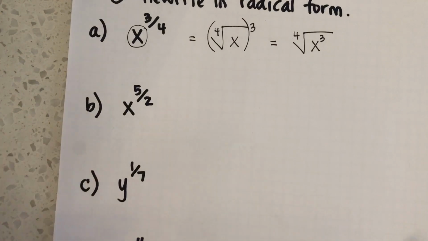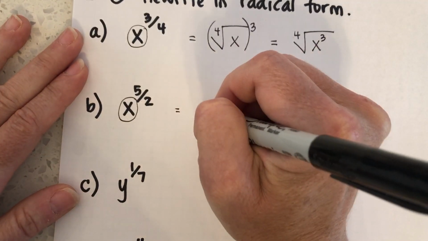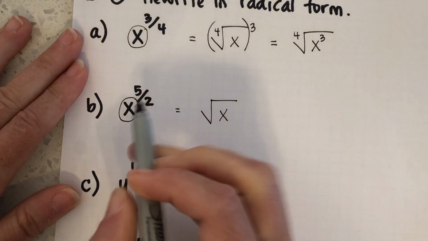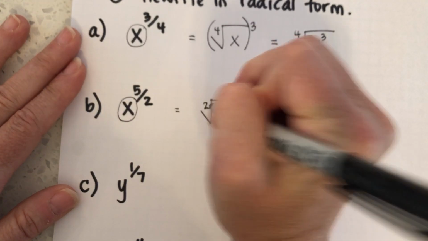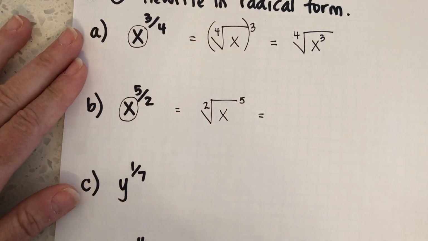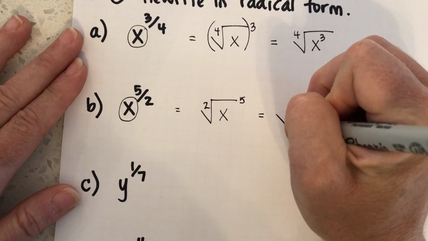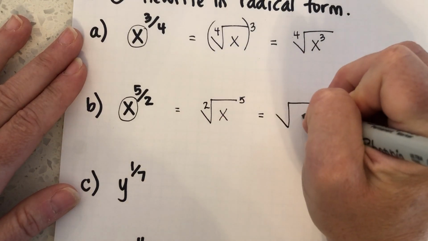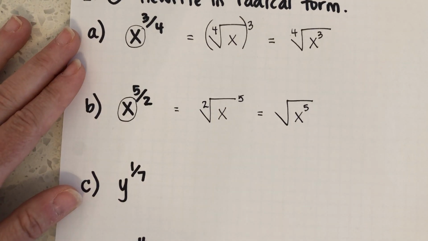All right, let's try it again. So what if they asked you to rewrite x to the 5/2 in radical form? We'll take whoever the exponent is on, in this case it's x, and throw it under a radical. And then you're going to split this up into a power and a root. It's going to be a root of 2 and a power of 5. Well, our book, or Delta Math, is going to write this, we don't have to write the second root because that's assumed to be the square root, so that'll just be the square root, and they're going to give the power of 5 to x. So it'll look like the square root of x to the 5th, okay?